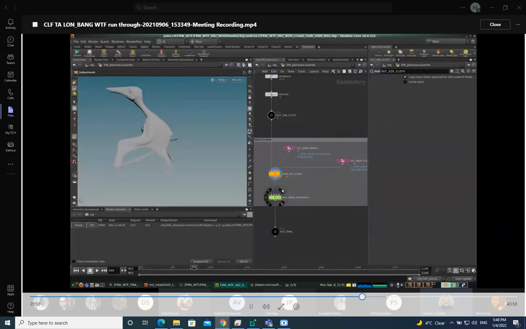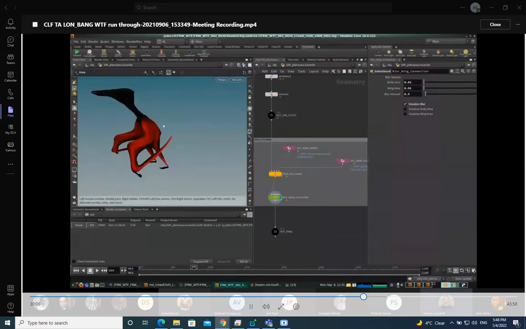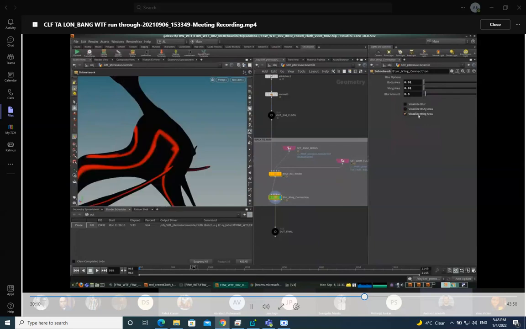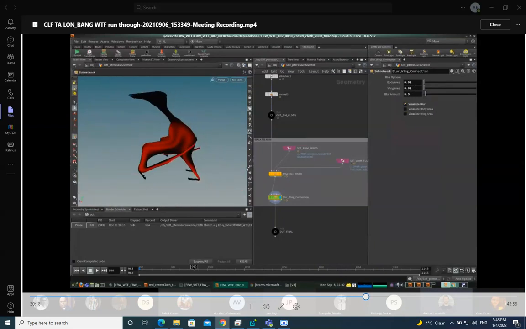And then there is a little blur on some areas, which you can then visualize by saying visualize blur. Or you can just visualize first what is the selection of the wing and the body. And this gets added, and they are together, blurring the whole body.